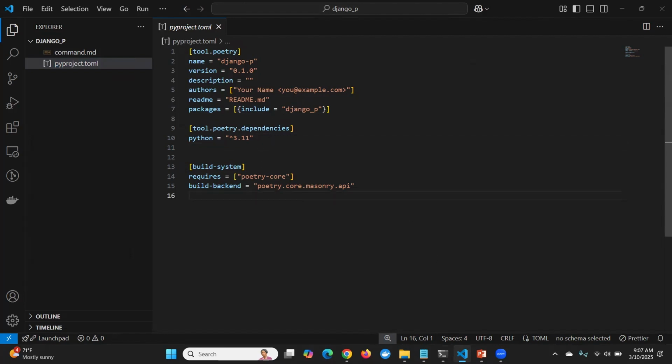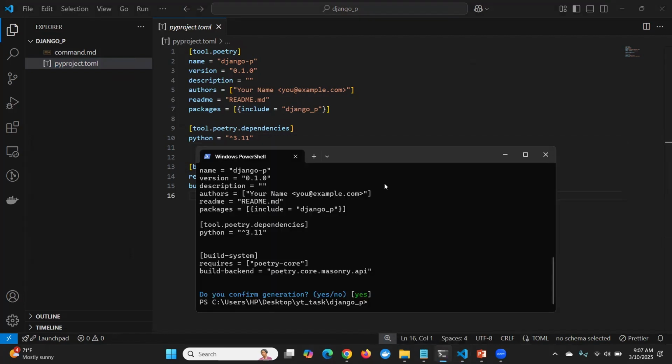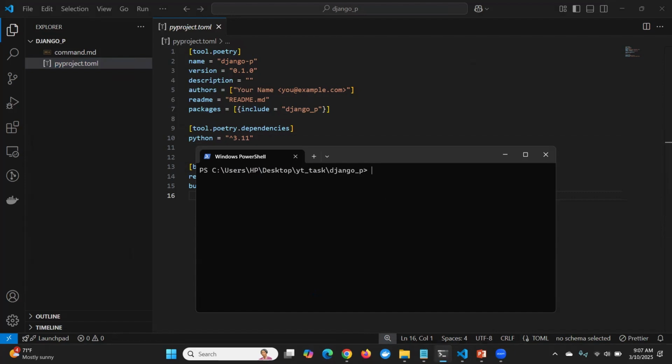Now let me add the package. I'm planning to create a Django project, so for that, let me install Django: poetry add django. Let me write the fixed Django version, Django equals 5.0. Currently, I'm installing Django version 5.